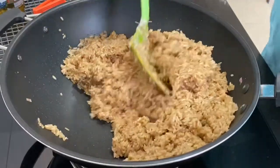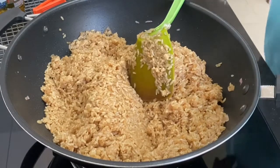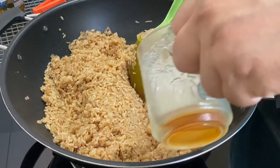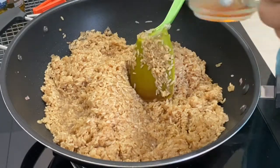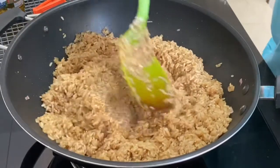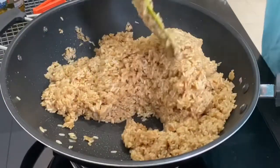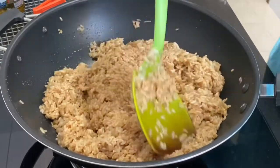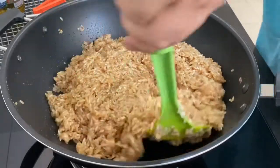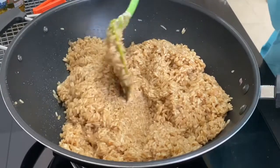So once you reach here, the balance of the water, I'm adding in another half cup. That means I use a total of 1.5 cups. Add in all, turn off your fire. Mix it all up. Okay, and then you're going to put this into a container and you're going to steam this for half an hour until the glutinous rice is cooked. Right? So next I will show you when it's in the steamer.